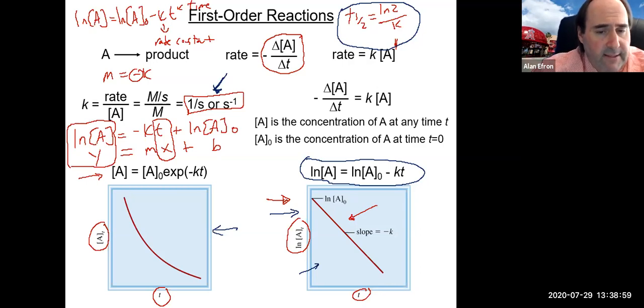And there are some important things about these different orders of reactions. There are important things that help you determine what the order of the reaction is, and then if it is, there are certain equations that go with it. So the first major thing that will point you in the direction of a first order reaction is if you actually have the rate law given to you, obviously you can see that there's a reactant to the first power.